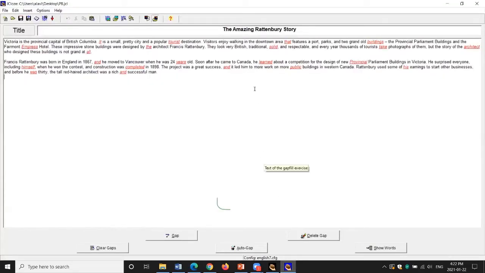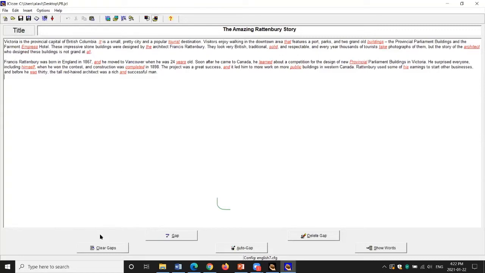So let's think that this is the best standard way that we can create a closed test, obviously, and theory does support that. But in our classes, we just taught some vocabulary and we want to make sure that the students have learned those words. So this is more like a skill building activity. It's not really for standardized assessment purposes. So what I want to do is to remove all of these gaps and start from scratch.